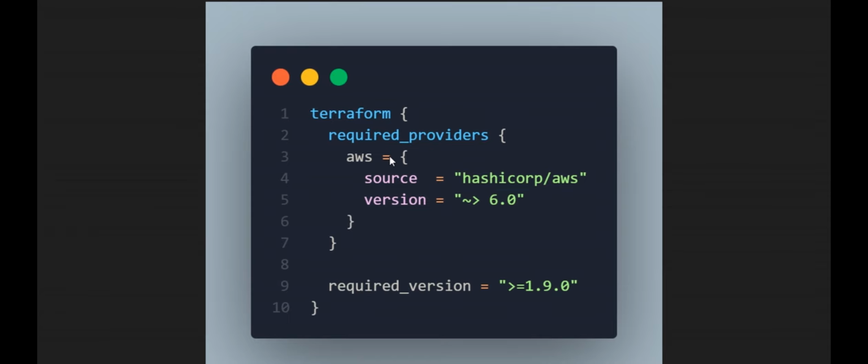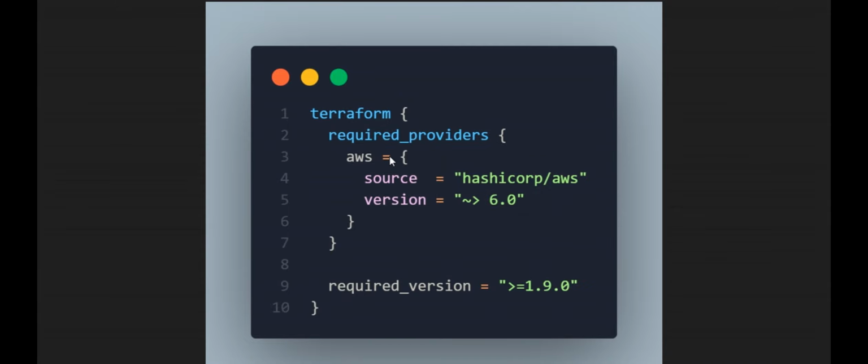The source means: where exactly are you going to get this provider from? The required provider is AWS, but what is the source of this provider? It's very basic. Where is it coming from? It's the same way you can go on GitHub and clone a particular repository; that repository is in GitHub. So in this place we are saying hashicorp/aws.